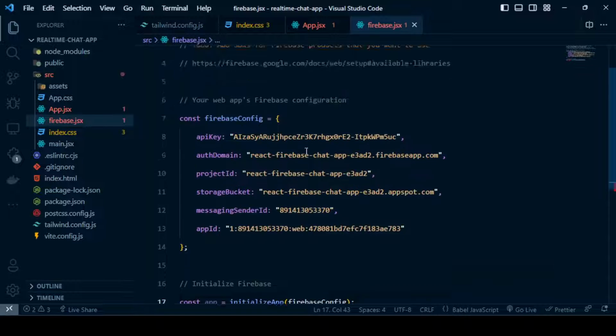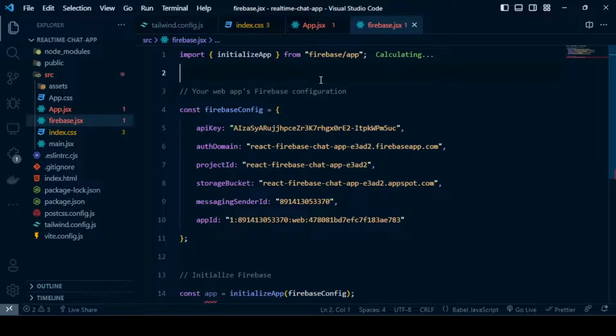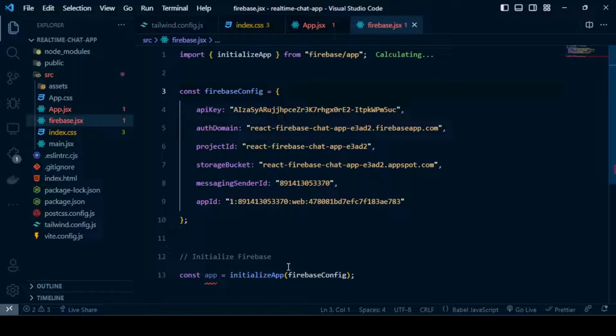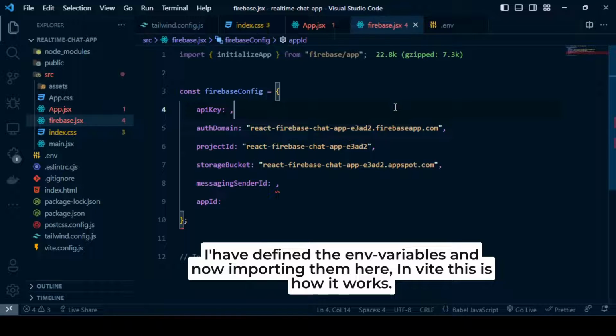I'll just copy it here and remove those unnecessary lines. And also we're gonna create an import. Sorry, it was lowercase.